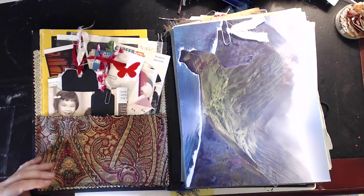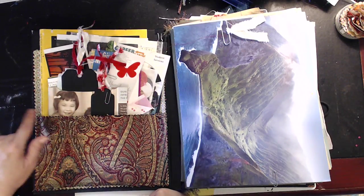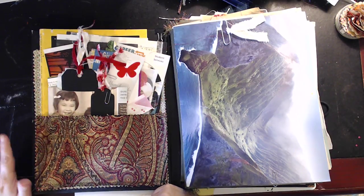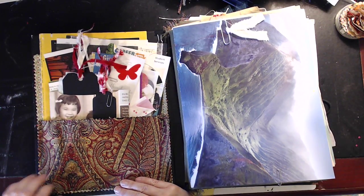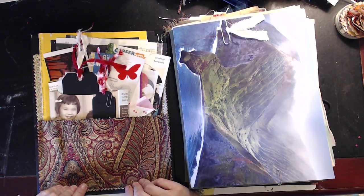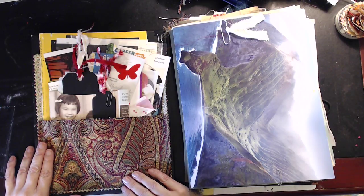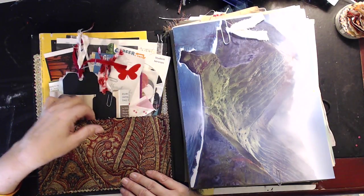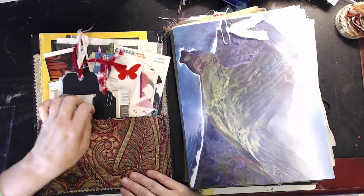I glued this after taking two pieces of fabric, measuring the book, and deciding how I wanted it. I used pinking shears — that's why it has the zigzaggy, toothy-looking sides — so it won't fray. Then I sewed three sides with a zigzag stitch. I used tacky glue on both the book cover and the back of the fabric pocket, then burnished it down well with a bone folder or the back of scissors. Let it dry two or three days. Also put wax paper between the pocket and the back fabric so the glue doesn't stick them together.